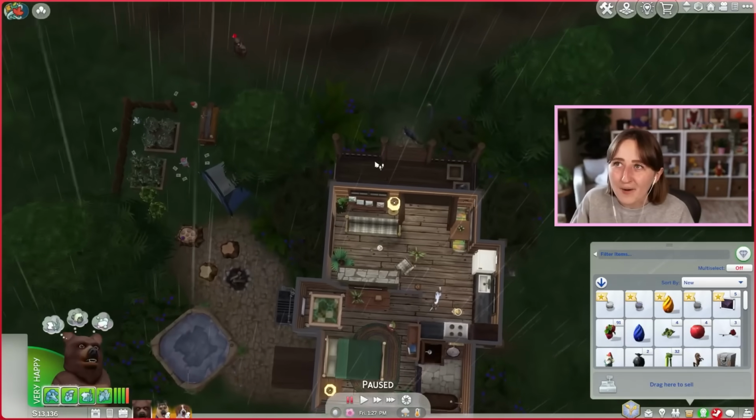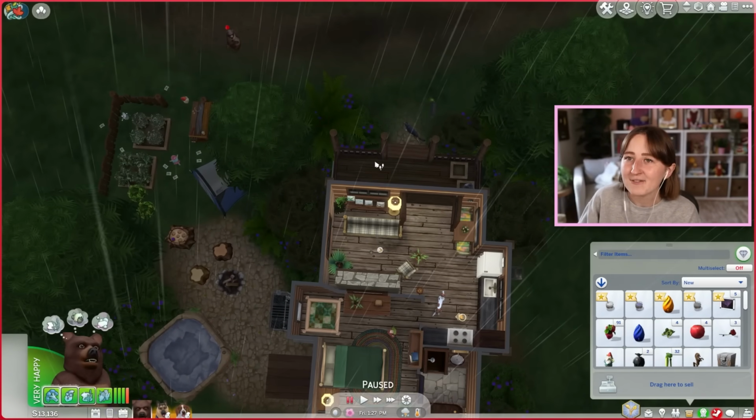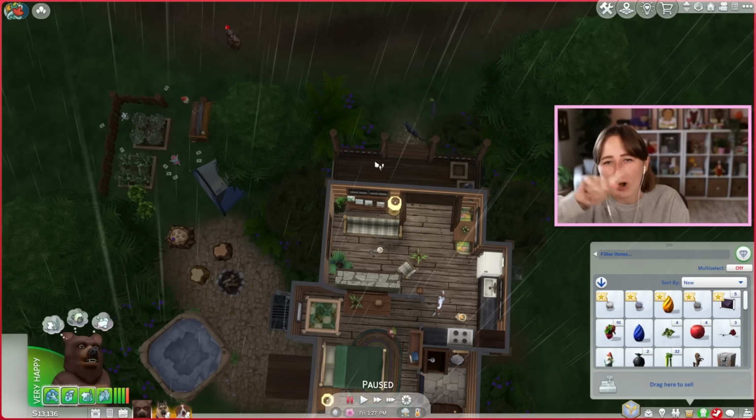So overall, I think I'm ending this event feeling a little bit disappointed again. The last one had a kind of weird ending too, where I was like, oh, that's it? It's over. So I think maybe they could work a little bit more on the storyline and the arc of it all when they do this again. I guess what I mean is that it didn't really feel like I was working towards anything. I was kind of just hearing these whispers and then doing random activities.